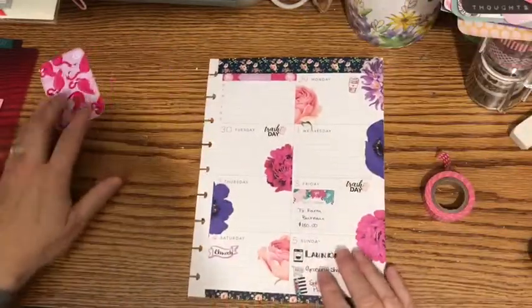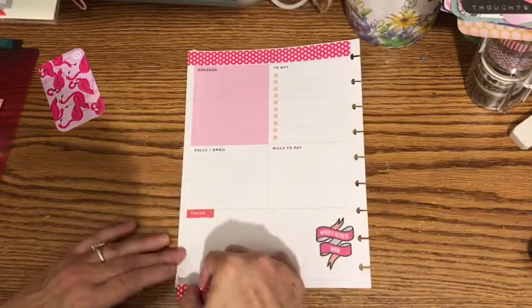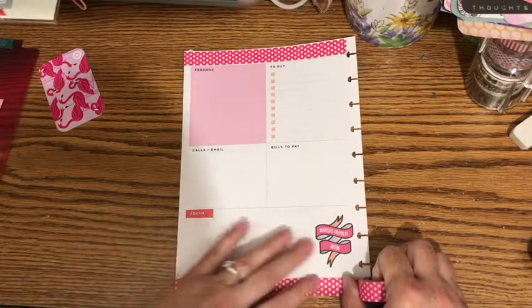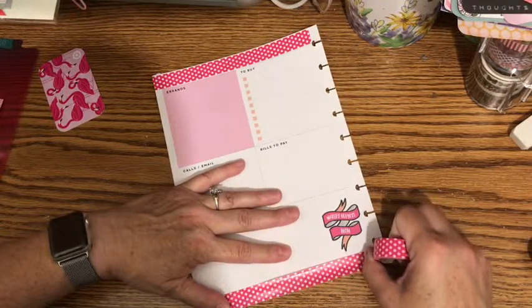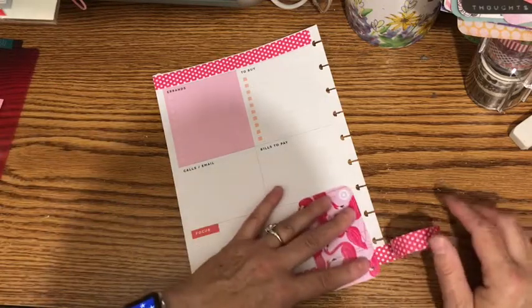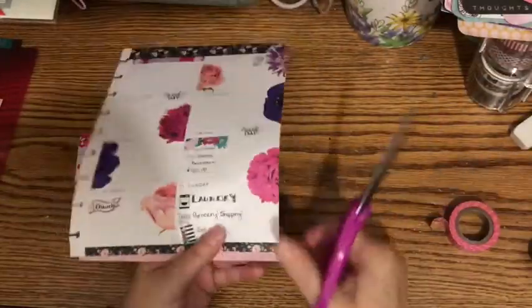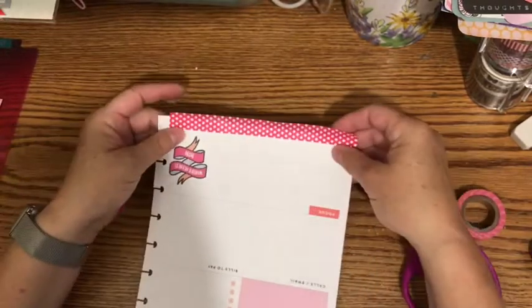You can see my layout from last week was garden, so that's why we had a bunch of flowers last week. So we have that on the top, and then I am going to put some down here at the bottom, and then we'll just cut off the part that hangs over. With this one, it doesn't get in the way to go all the way to the end, but because we didn't go all the way to the end with the one up on top, I'm just going to do the same down here and go to where the hole for the disc starts. And we cut that off. This sure doesn't look very straight, does it?